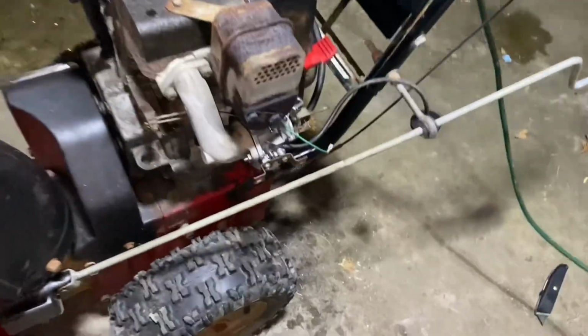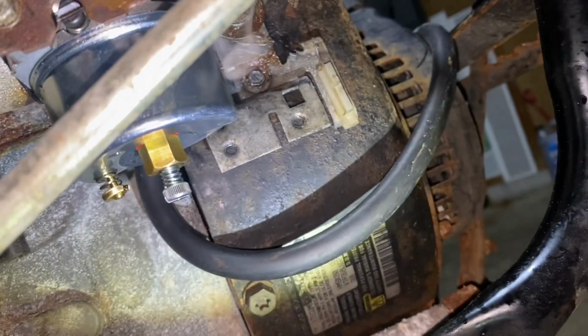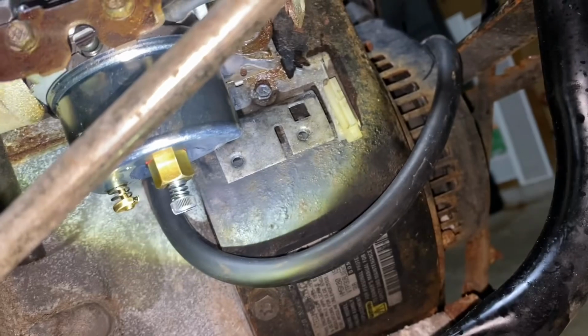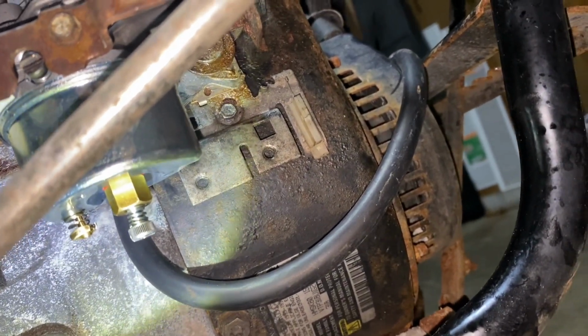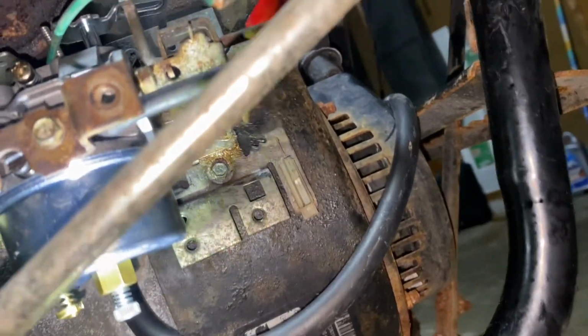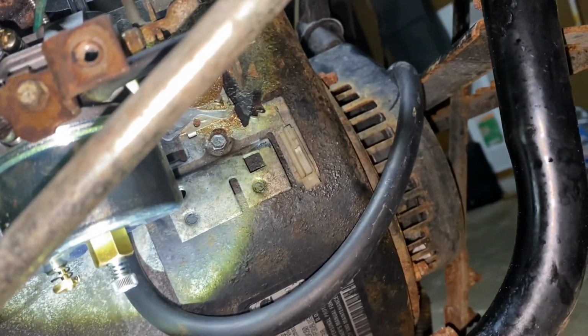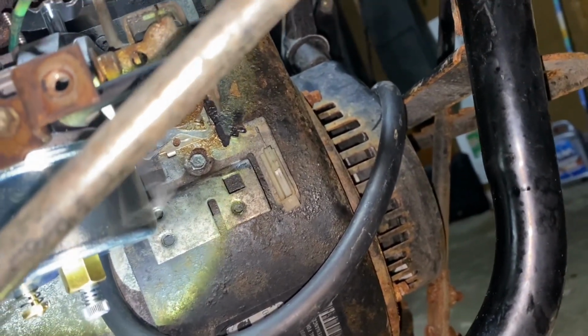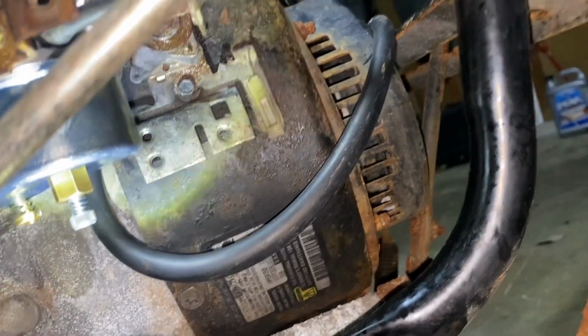All right, so I couldn't get it to go at first, but there is a screw right here. You see that bigger screw? The other one is just you push it in and check to see if there's fuel in there. If fuel leaks out, you know you got fuel getting into the carb, right? But the bigger one, I guess it comes in a closed off position, and it wouldn't let the fuel go through to get into where we need to get up to the spark plug.